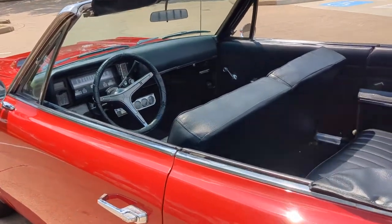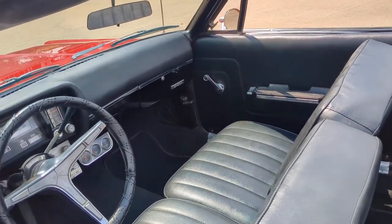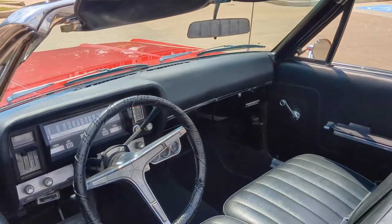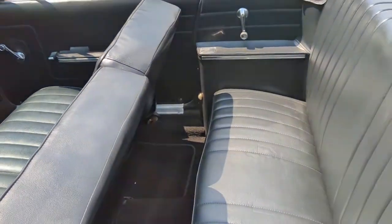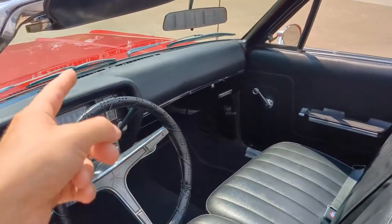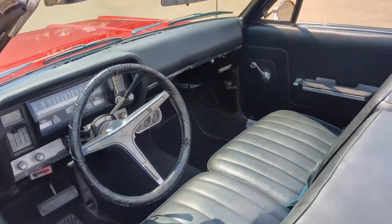And I did the speaker delete. The dash used to have a speaker in it. That's just how they did it. There's no other place, as you can see here, for a speaker. And so I had that redone in leather because the speaker cover started to tear up and whatnot. But we'll get to the interior later.